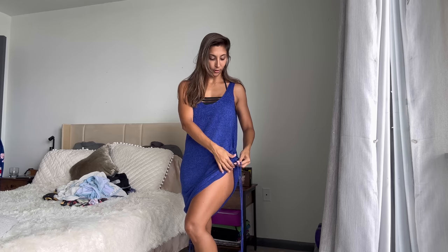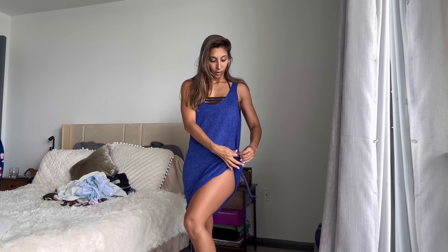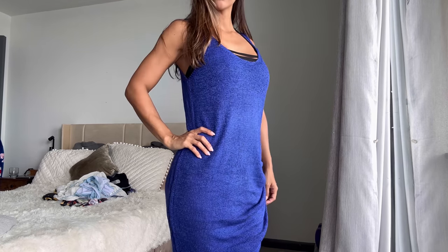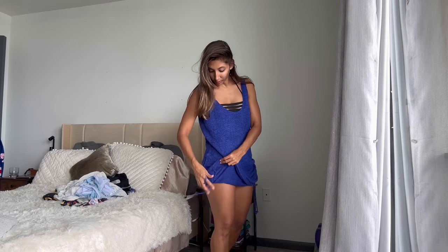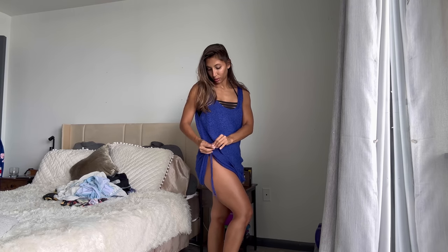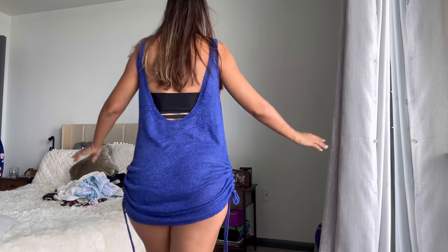Beautiful — this color is gorgeous. You can wear it as a loose dress with a low back, which is great for bikinis. But you can also use the adjustable strings to knot it and create an asymmetrical dress. And if you want to go full-on short dress, you can hike up the other side with the adjustable strings and go full party mode — it's really short but covers your bum and kind of makes it shine.